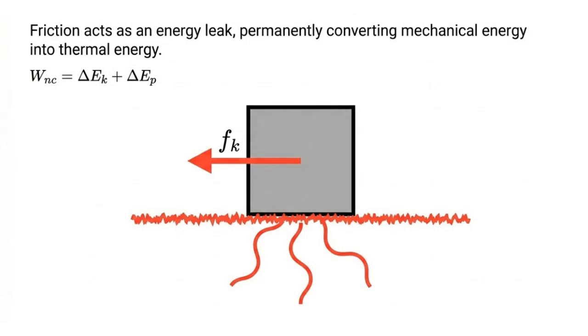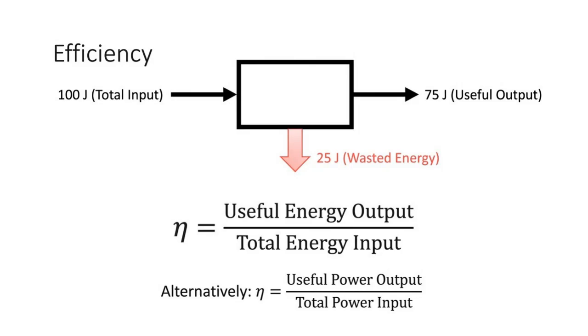Friction causes energy to be lost from the mechanical system, turning some of that mechanical energy into heat. This means the total mechanical energy decreases because some is converted permanently into thermal energy. Here, the equation shows that the work done by non-conservative forces equals the change in kinetic energy plus the change in potential energy. The diagram illustrates this with a block experiencing kinetic friction opposing its motion, and the rough surface beneath it is where the mechanical energy is transformed into heat, represented by the squiggly lines pointing away. This explains why friction reduces the system's usable mechanical energy over time.